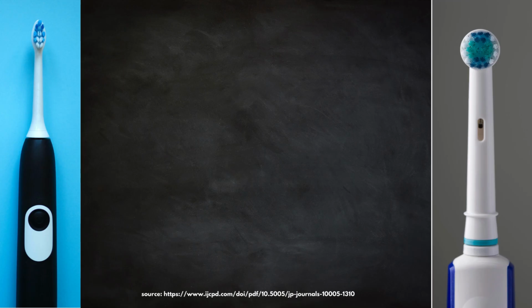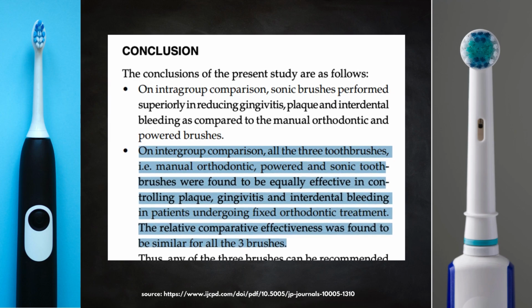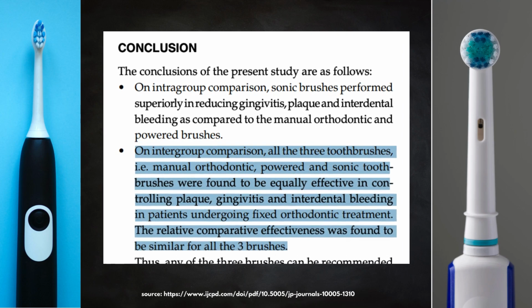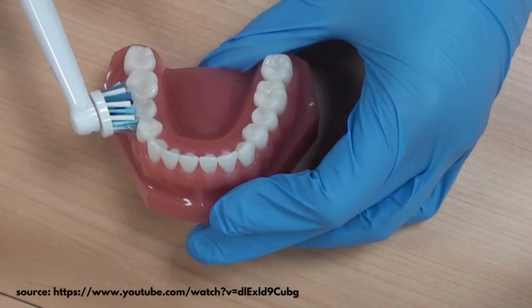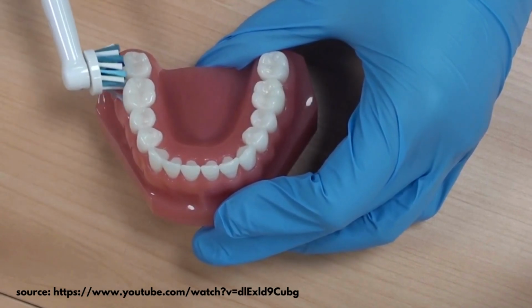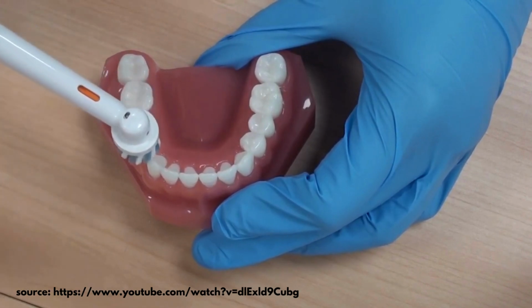Which is the best? According to this study, there is a minimal difference between the two. So the best is the electronic toothbrush that you will use the most often. The classic 2 minutes of brushing. Also, since I mentioned brushing, do not do circulars or manually brush it with your hand. Gently glide the toothbrush across the teeth and break your mouth into quadrants and do 30 seconds per quadrant. Make sure you are covering the gums as well as you glide and let the toothbrush work its magic.